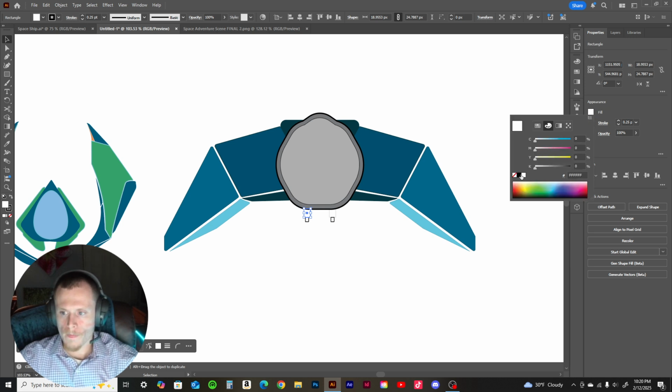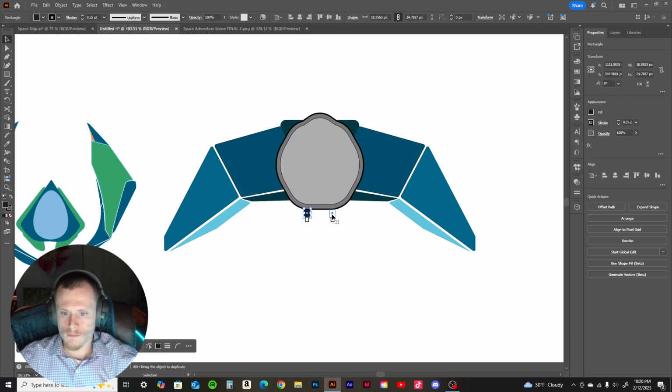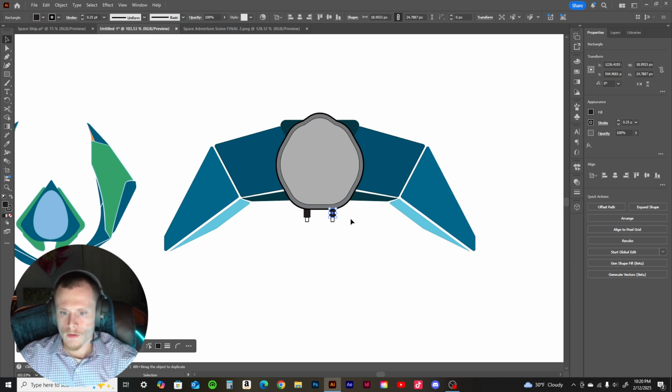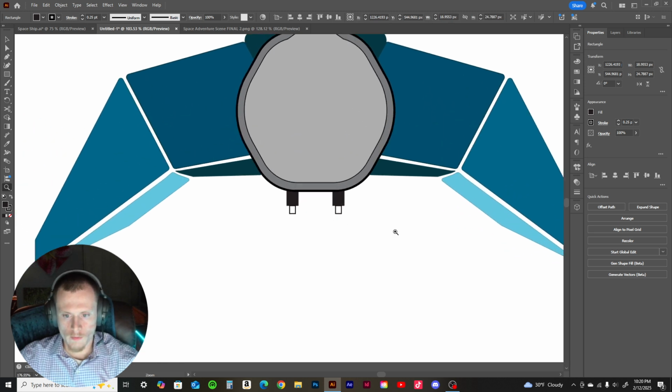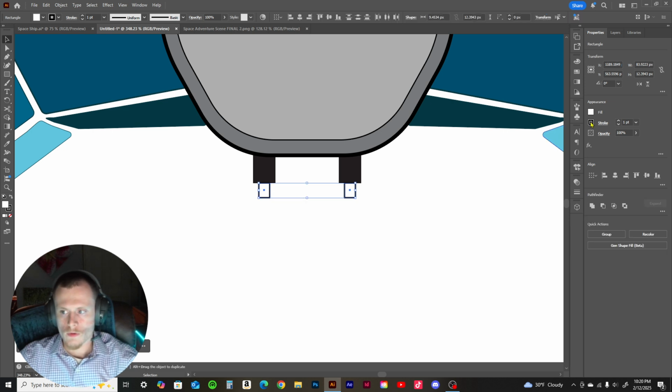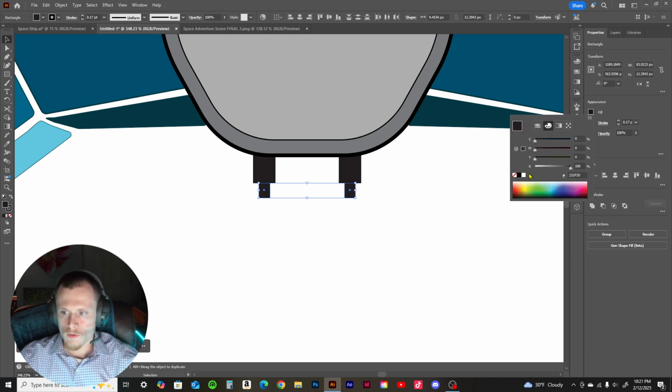Fill blank. Base of the gun. This part do 2.2. We'll fill those black.